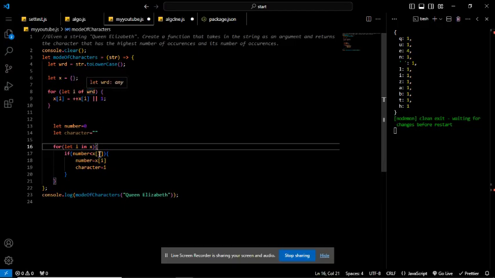So here x is not a string, it is now an object. Therefore, I is the key, it signifies the keys in that object. Using object notation, like I explained earlier, x bracket I simply means the values of each key.